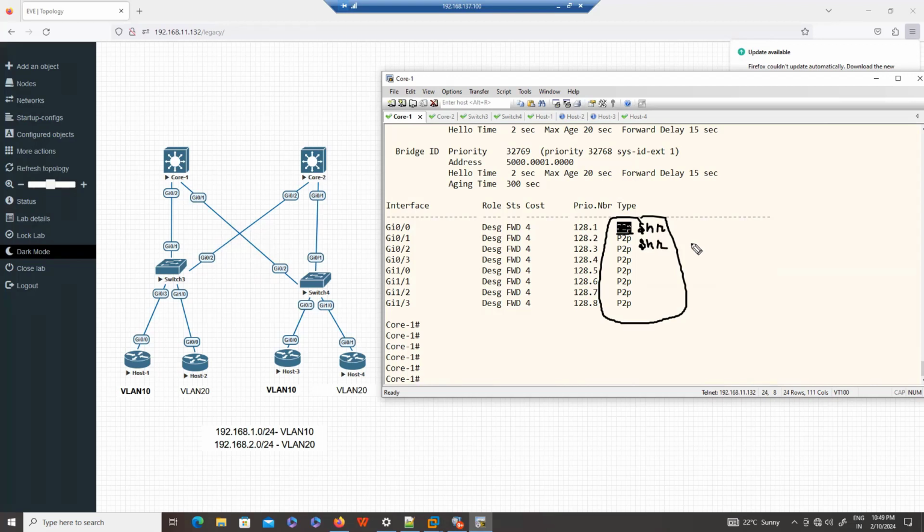This is not an STP problem. Basically, that means, let's say I have a switch connected to another switch, and this link is in half duplex. Then in STP I will see the output SHR.